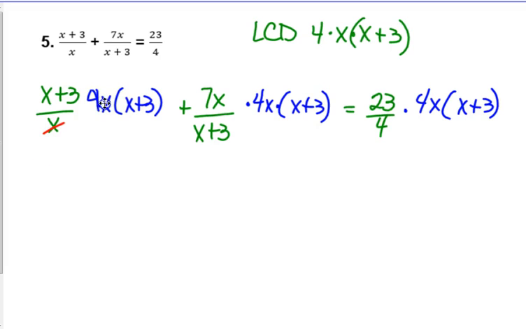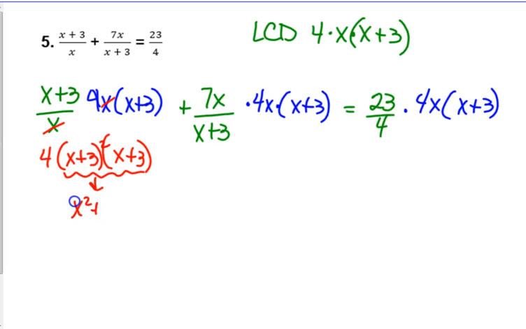The x's will cancel here. Now this is messy. I have a 4 and an x plus 3 and another x plus 3. Because remember, we have to FOIL this out and distribute the 4 through. So maybe I'll take a second to do that. I get x squared plus 6x plus 9 when I do 3x and 3x here. And then I'll distribute the 4 on my next step, I think.